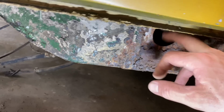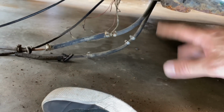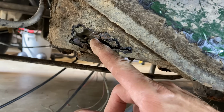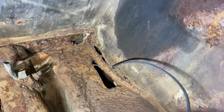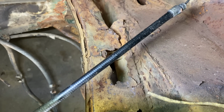This is not structural at all. This is just a jack point. We don't need that jack point. We can just jack it up here. We'll do that eventually, but the only thing I'm concerned about is this motor mount, if this is structural or not. This is just the back side of it, we might be able to just clean it up and patch it. And then the hell hole area doesn't look too bad. I mean, it looks bad, but I think we can get this fixed up, cut some of that out of there, clean it up, patch it up. I think we'll be good. I think the structural part of it is there.